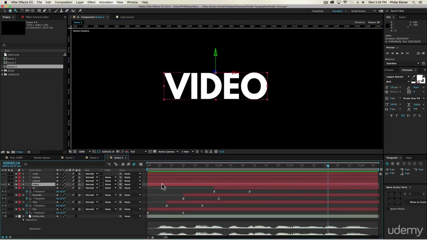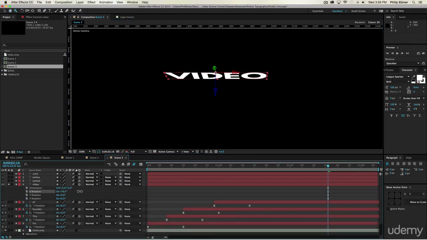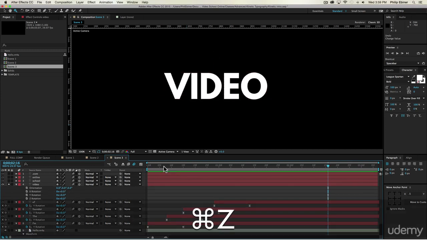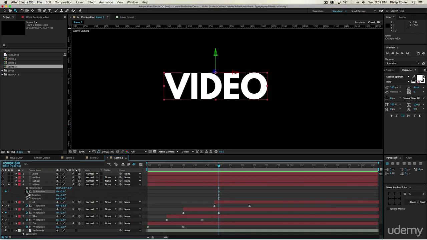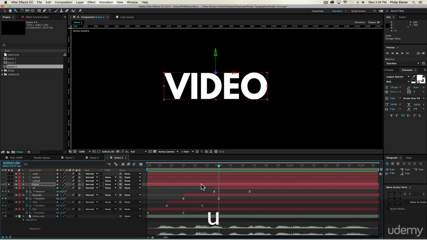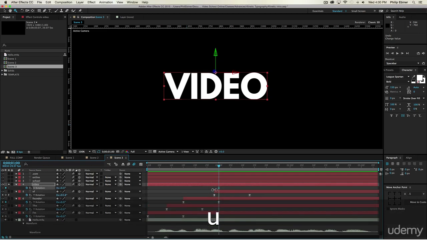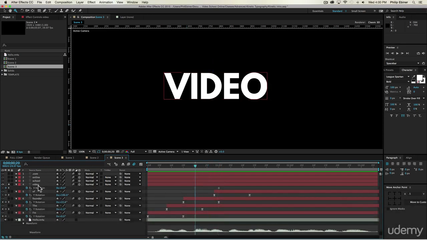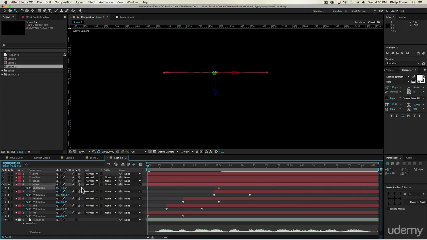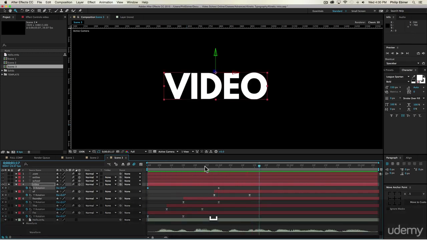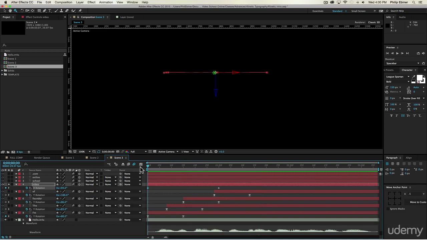And with my video layer selected, I'm going to press R, and I'm going to do X rotation now. So what I'm going to do here is at 1 second, I'm going to set an X rotation at 0. I'm going to press U, so all I see is the 1 keyframe and the 1 rotation, the X rotation. Then what I'm going to do is go back to 0 frames and rotate back up. So now it rotates from 94 degrees to 0, and that flips down.